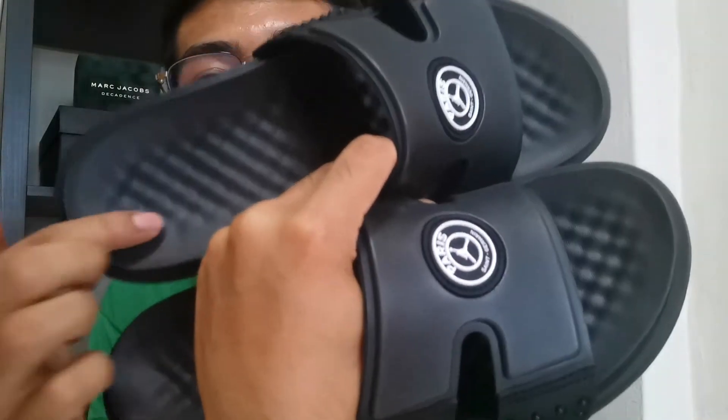I wore these slides out once so let me give y'all a review. The sole has this texture going on — it's like those stepping stones that help your blood circulate. The bottom was comfortable but the side was a little bit uncomfortable, not gonna lie. Kind of hurt. My left foot hurt but my right foot was fine — I think I have issues with my posture and how I walk, so that's probably just a me problem. Other than that they're quite nice to walk in.